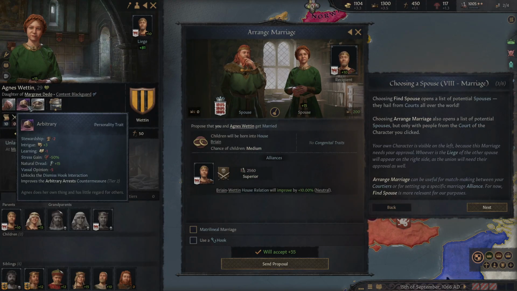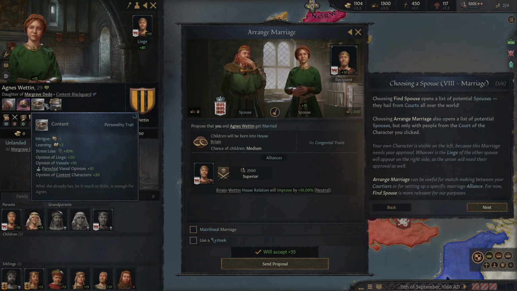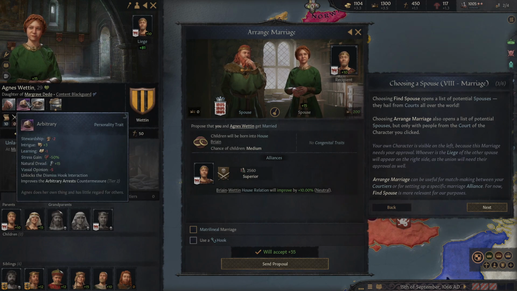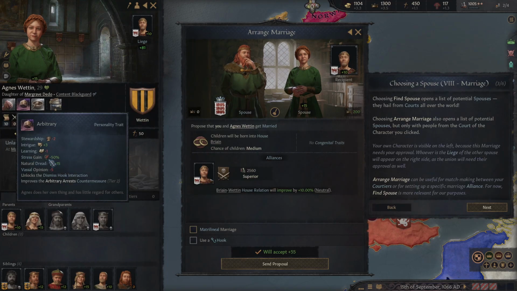Agnes decides her own thing and has little regard for others. Agnes does not ask for much in life, and what she already has, be it much or little, is enough for Agnes. So... Oh, stress gain? Why would it be stress gain? Wait, but it's saying minus.